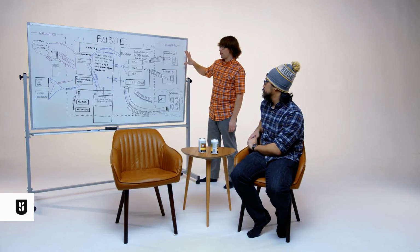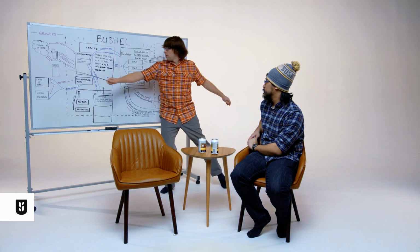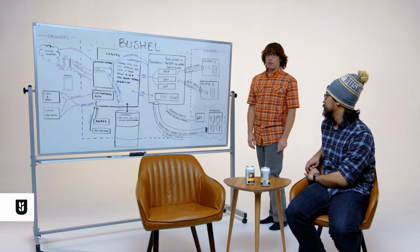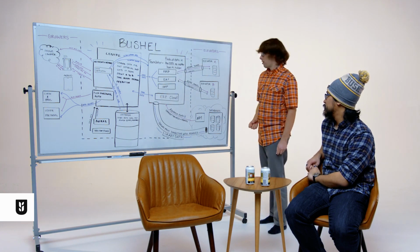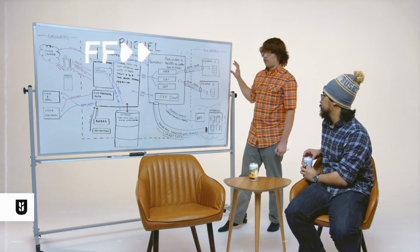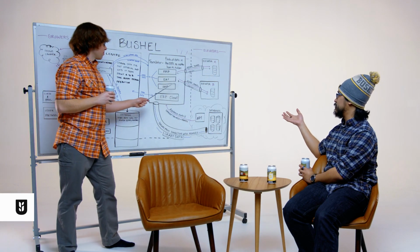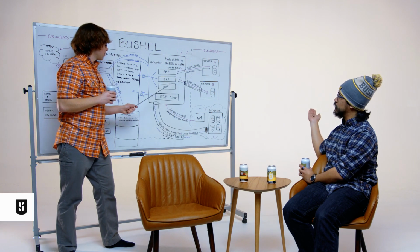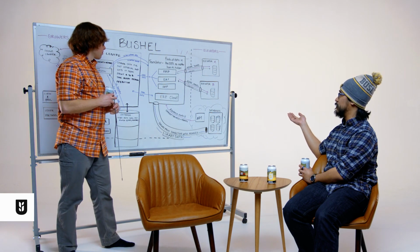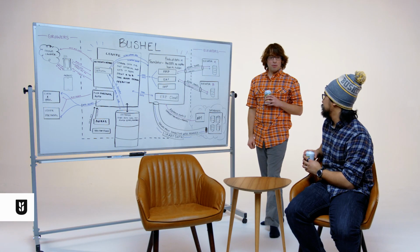So this is the whole Bushel ecosystem in its place in the world. Our job is to be able to deliver the data all the way over to the growers. And so the first step in that journey is to be able to get the data out of the elevator. And that's one of the most challenging things, is how do we get it out? We asked the elevator to install a trusted secure tunnel back and forth, and that will allow us to build a translator so that we can talk to this database and we can finally put our spelunking hat on and look for that data. We're basically a bunch of database mole people.